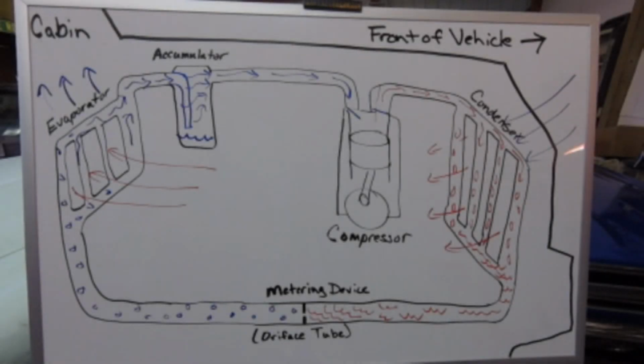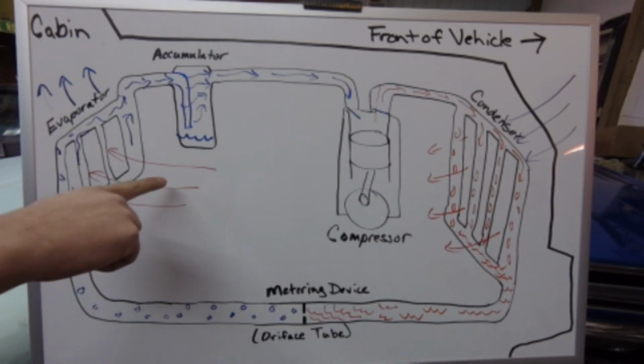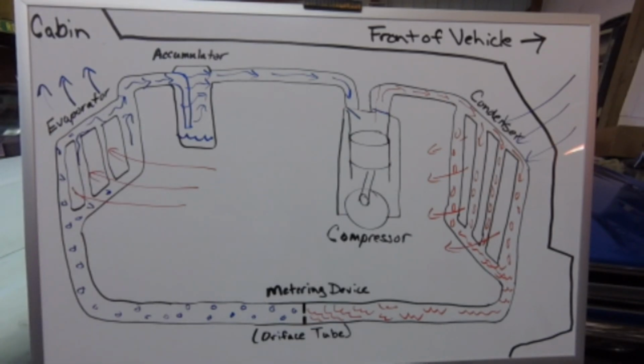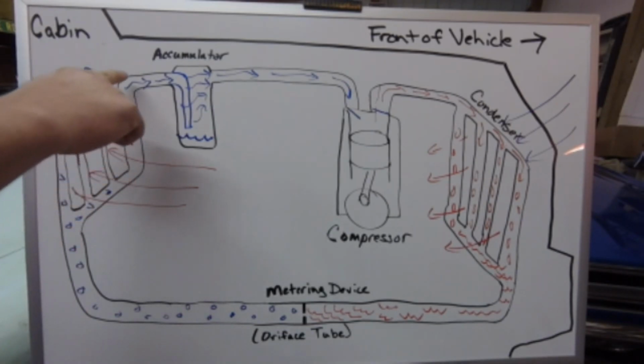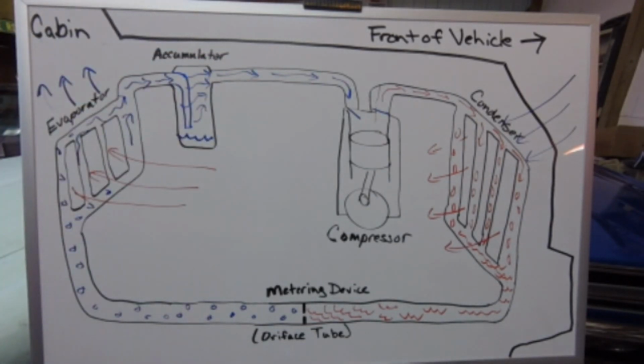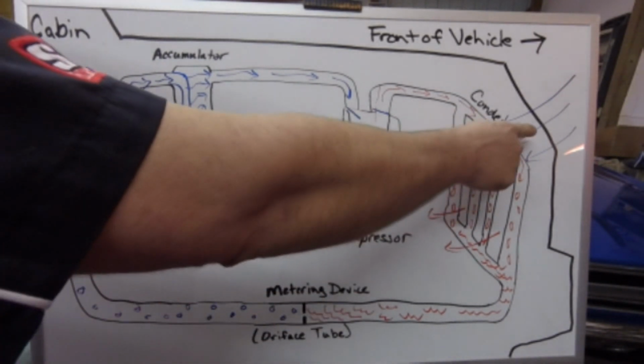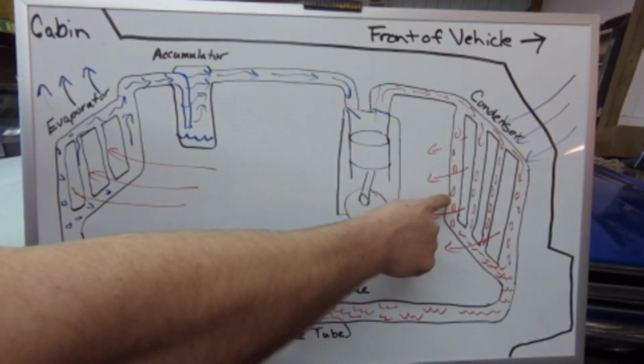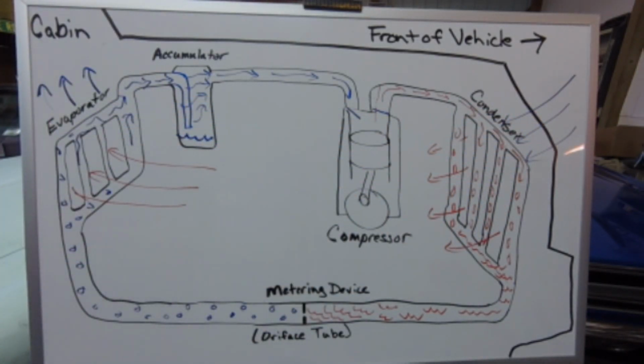The success of an air conditioning system in a vehicle is dependent on removing heat energy from air entering the cabin and giving nice, cool, less hot air inside. What that requires is that the air entering the cabin of the car is coming from outside, and the heat energy is being removed by the evaporator. That heat energy is now transferred into the refrigerant, and then we are getting rid of that heat energy as the air from outside the car is now picking up the heat energy as it transfers into a liquid.